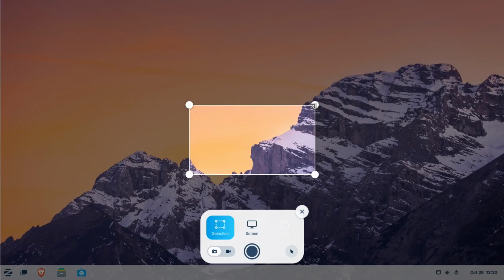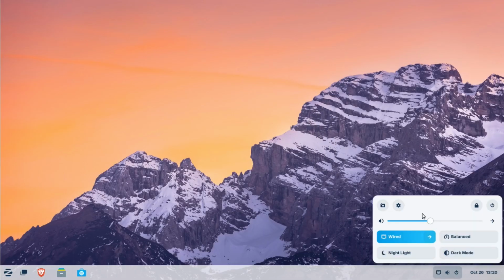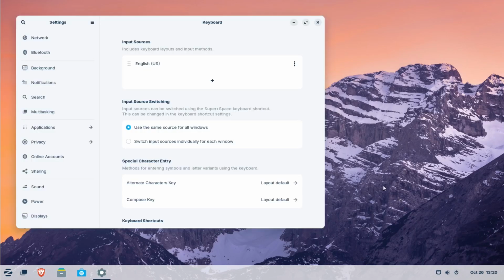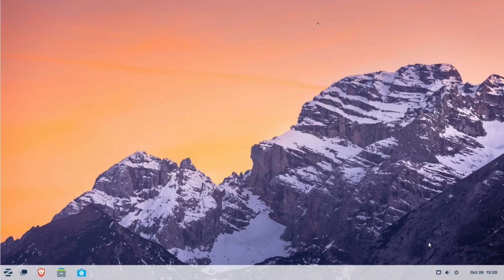And over here on the right, you can take a screenshot. Use these circles on the edges to say how big. Access system settings.